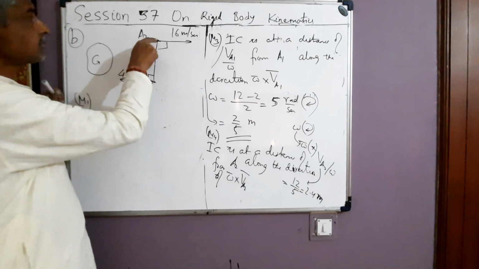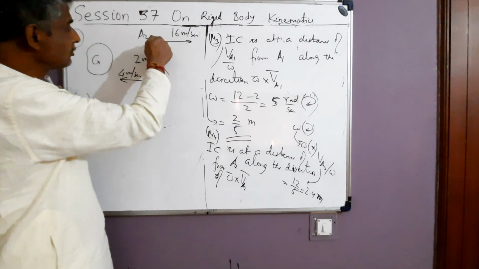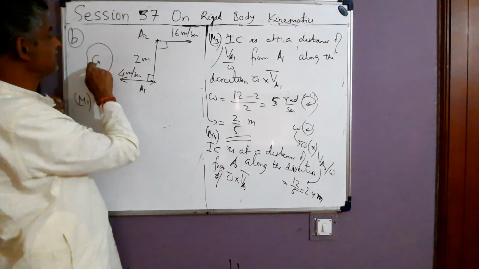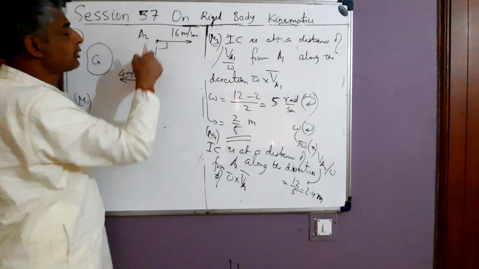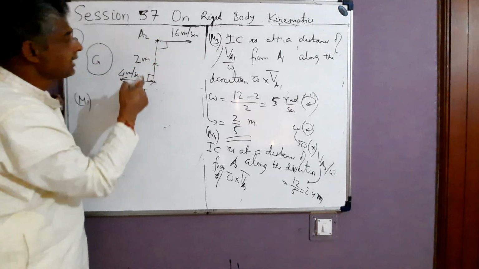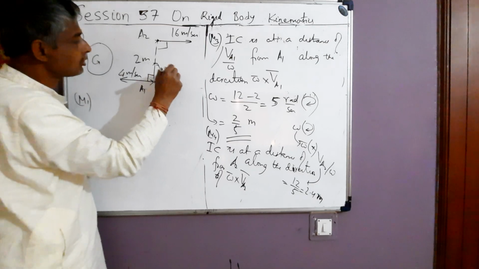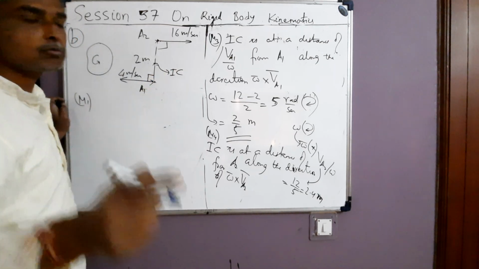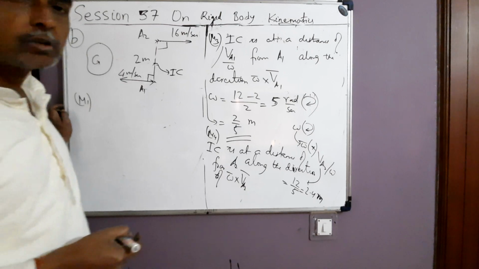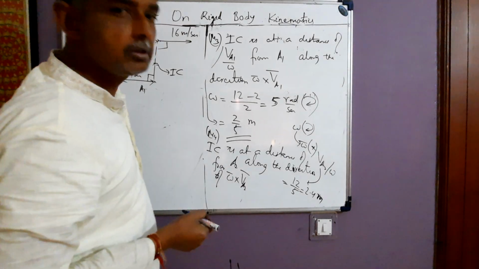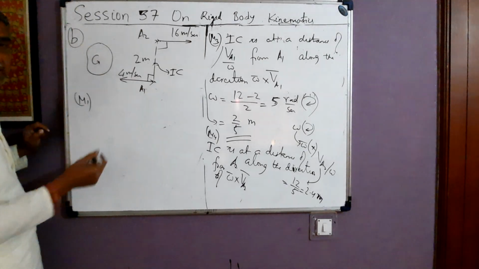Is it clear? This point is moving rightward and this point is moving leftward. So there should be a point somewhere lying on this rod A1, A2 whose velocity with respect to ground should be 0, so that all the points of rod above this point move rightward and all the points of rod below this point move leftward. So by definition this is the IC of the rod. So in this case IC of the rod will lie somewhere between A1 and A2. Now we have to determine the location of IC by various methods.